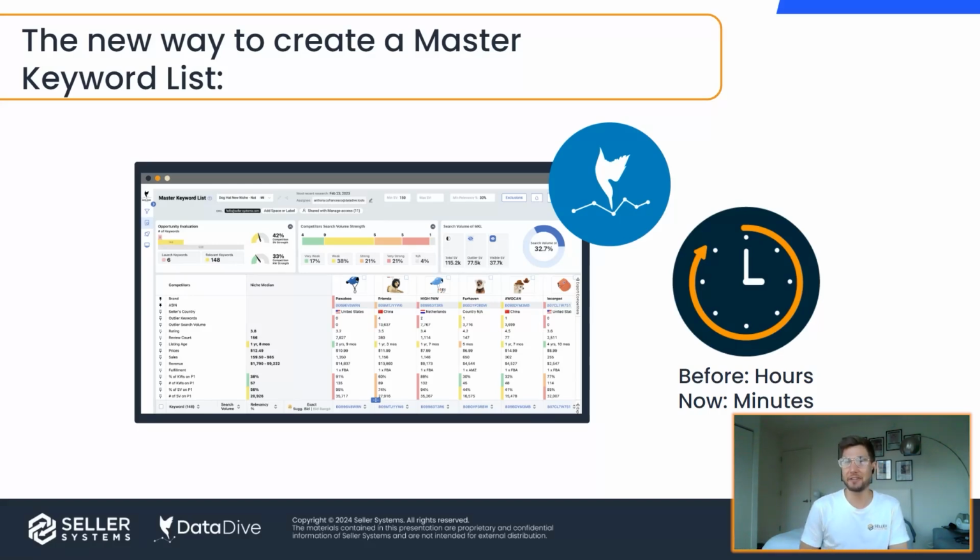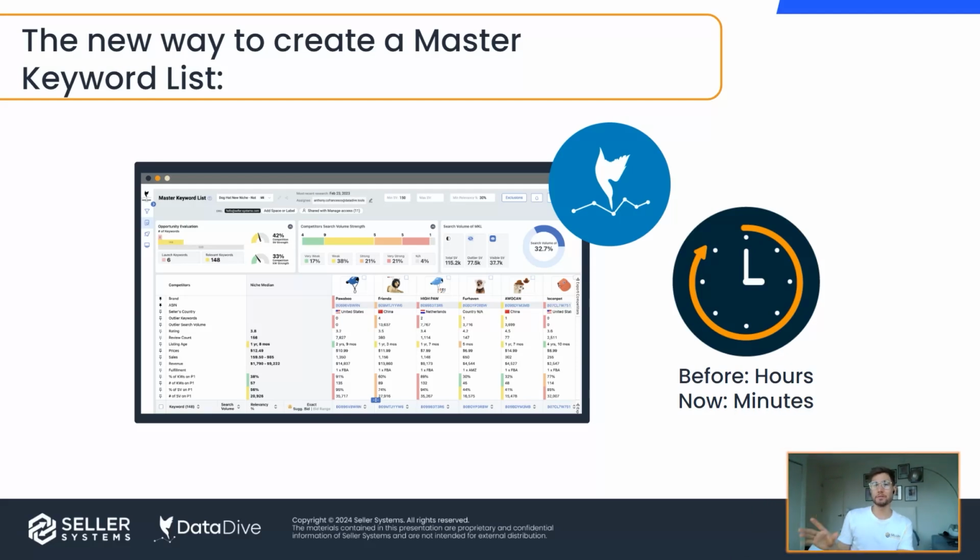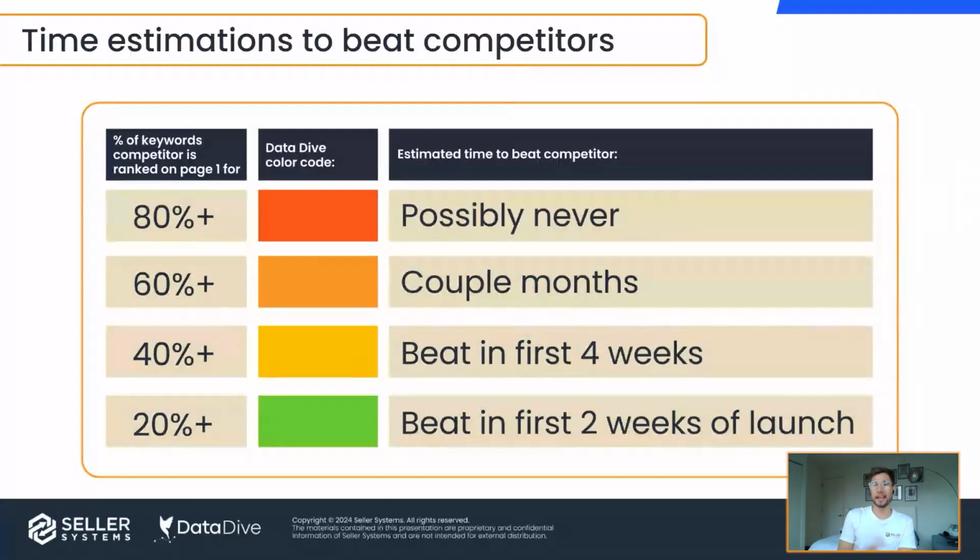Before, it used to take about half an hour to start a dive. We just released a new feature called Niche Dive, which is actually going to do all of the work for you. You just have to check the work of our algorithm, and it's going to build you a whole niche and go straight into your master keyword list in under 5 minutes. So we're getting faster and faster, and over time, this is going to be automated. So I think this is one of the last things that I show, and then I'm going to hand it off to Brandon, and we're actually going to validate a product in real time.